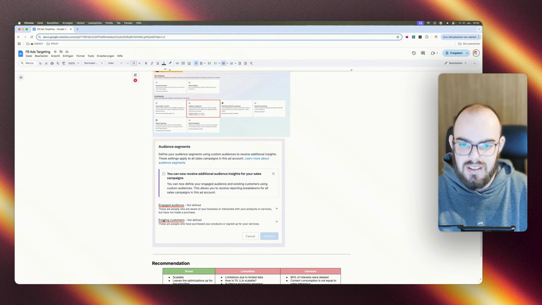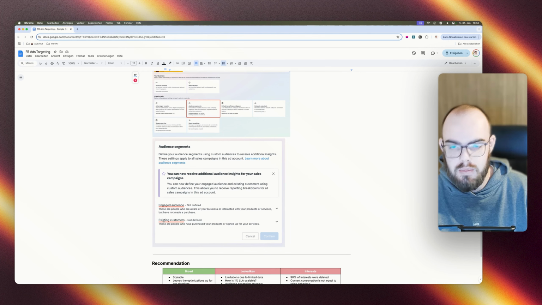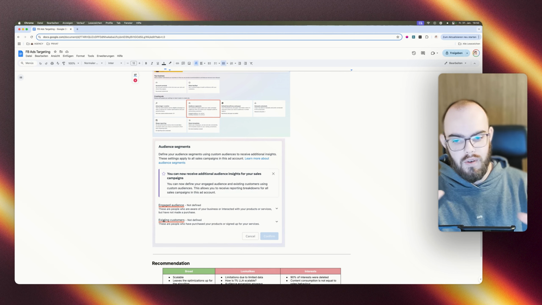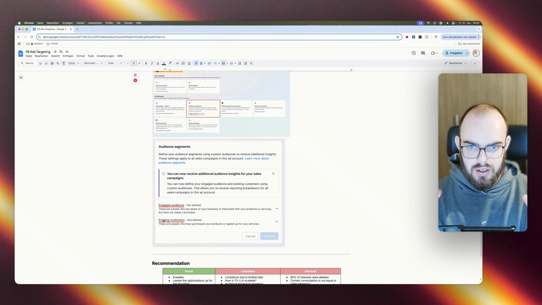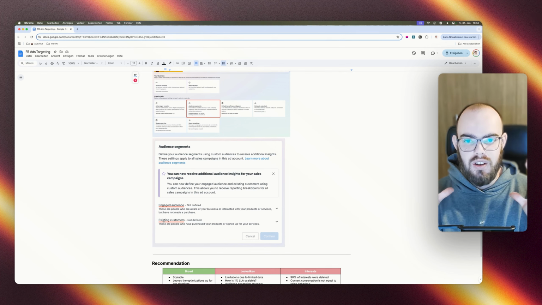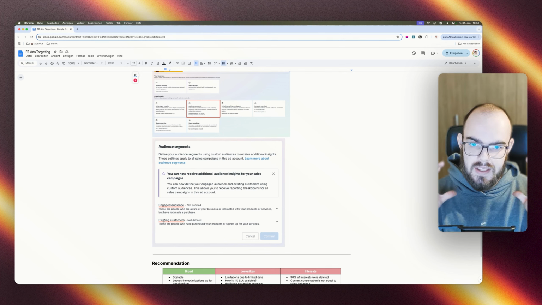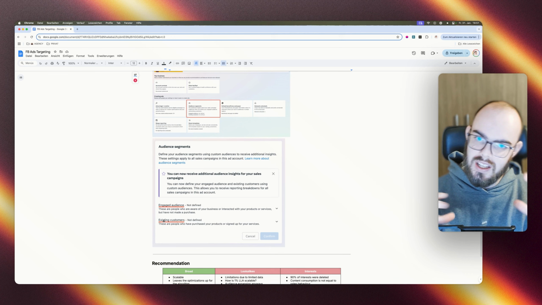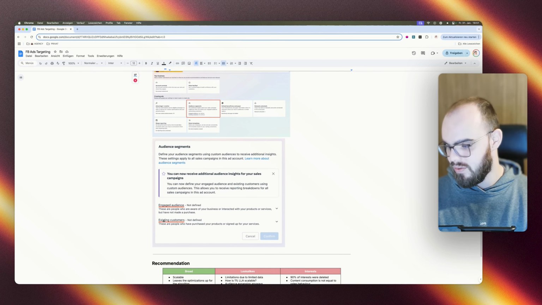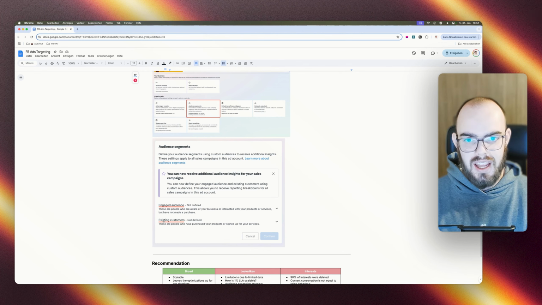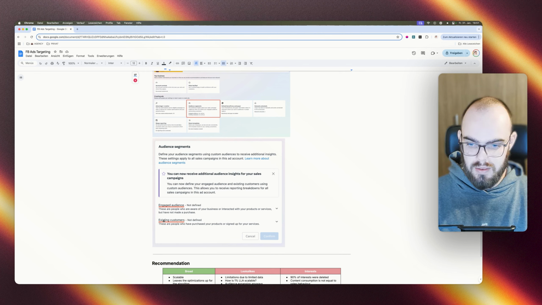Existing customers is clear what it is. Here you can input a custom audience of all your previous customers, because this gives the algorithm already a data point on an ad account level that these are people who already purchased, and they can work with it regardless of any campaign or ad set setups.